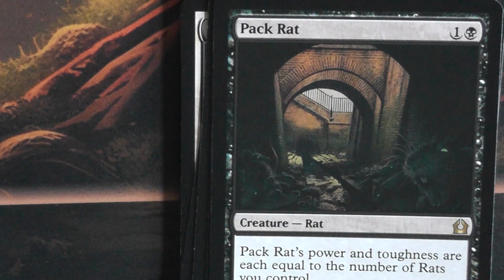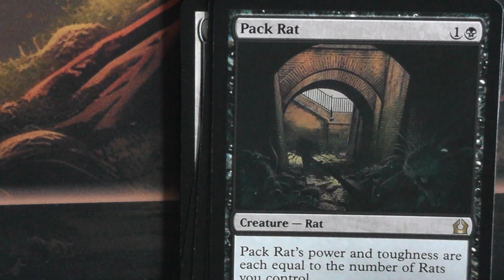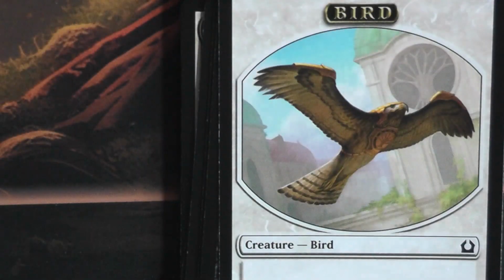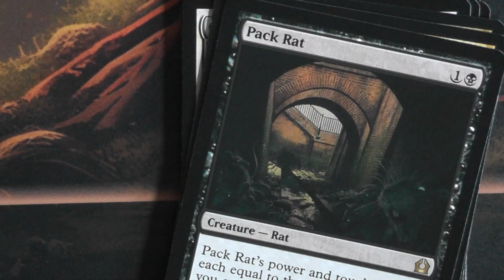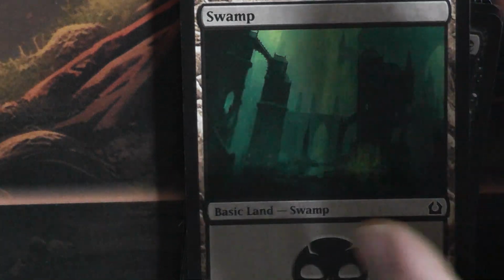Pack Rat. Pack Rat's power and toughness are each equal to the number of Rats you control. Discard a card and pay 2 and 1 black: put a token onto the battlefield that's a copy of Pack Rat. We've got a bird token. We've got a swamp that we haven't seen before.